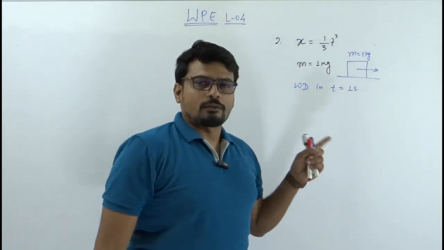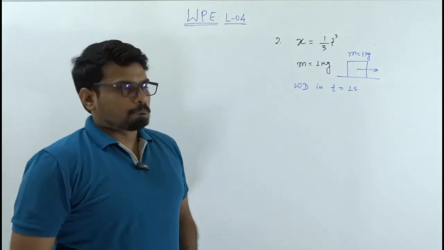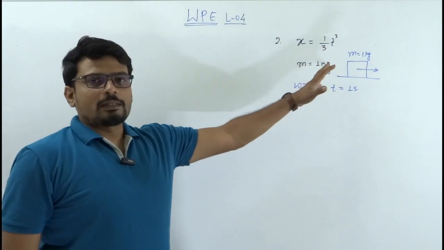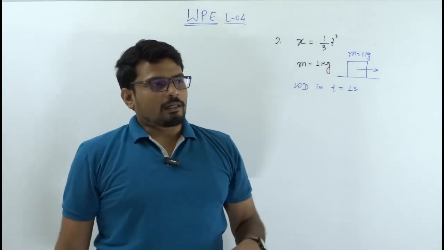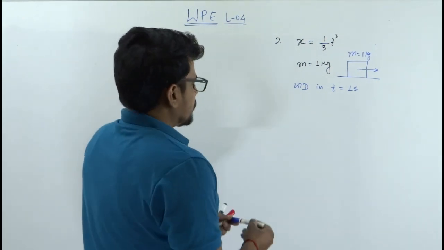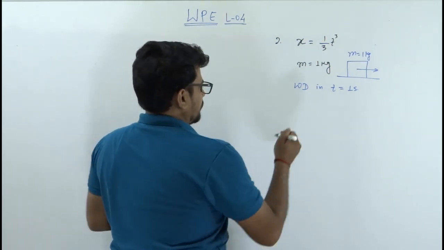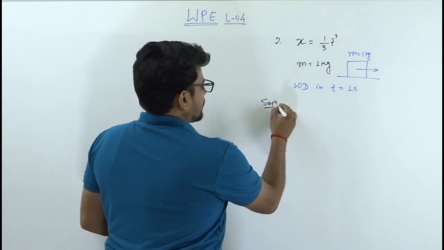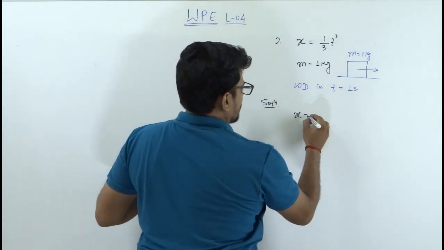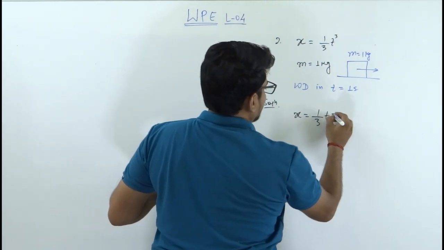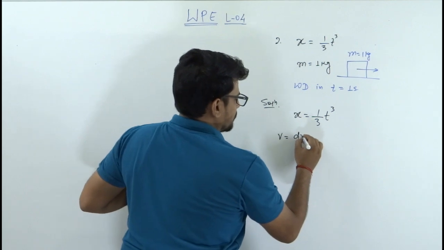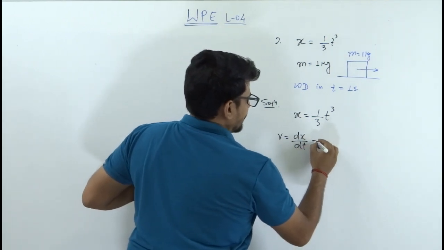इसमें कुछ acceleration होगा, इसका मतलब force है. And under the influence of that force, the body is moving. It means कुछ न कुछ work done होगा उस force के द्वारा, and that is what we are going to find. All okay? So let us try and solve it. इसको solve करते हैं. Okay, we need to understand one thing. If x is given as 1/3 t to the power of 3, so if I want to find the velocity, I just need to do dx upon dt. That is going to be how much?